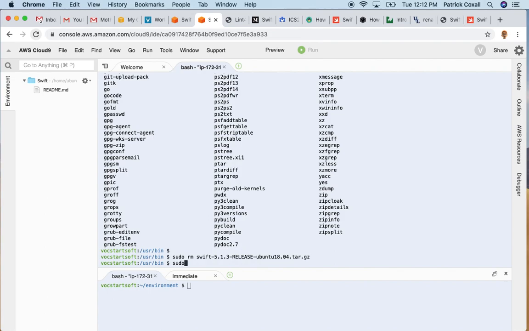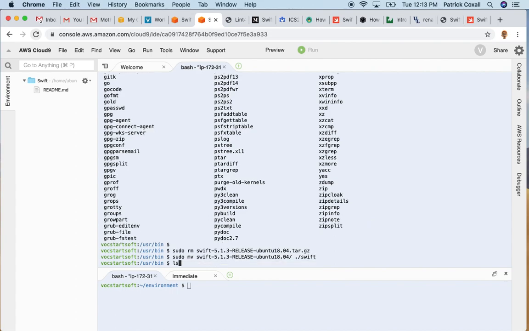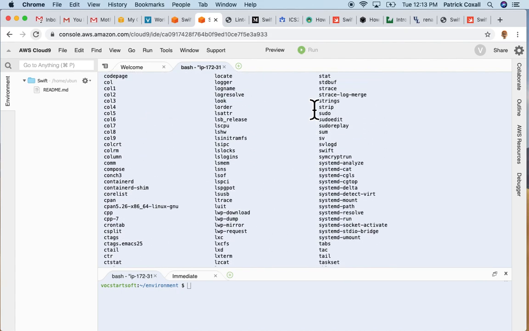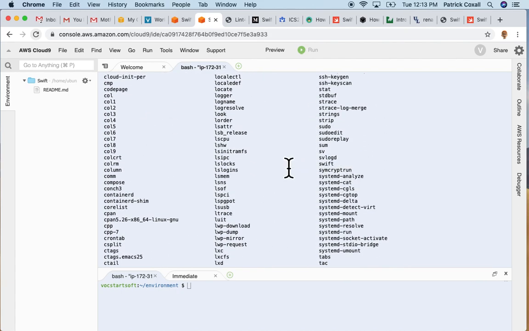The next thing we're going to do is rename the folder to just Swift. So we're actually going to use the move command, and we're going to take this folder and we're going to move it to Swift so that we get rid of all the release information. So if we do an ls again, you'll see that it just says Swift now.